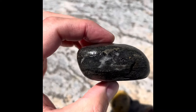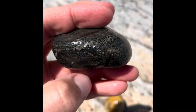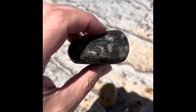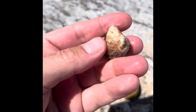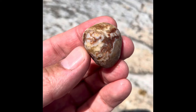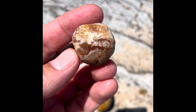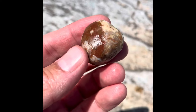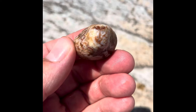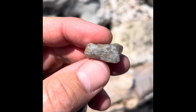Then we got this one — it's some kind of banded something or other, but it's got some chert inclusions right there. That might be a good slab or two. And then I found this little guy which might have some agate stuff going on in there — looks like it could be a peeling agate. That one's probably coming home either way because I feel like there's something going on there.